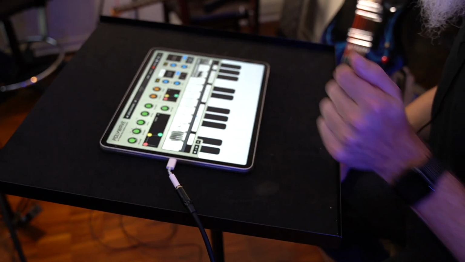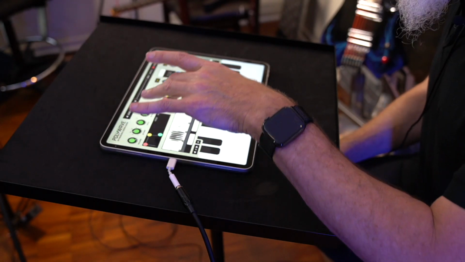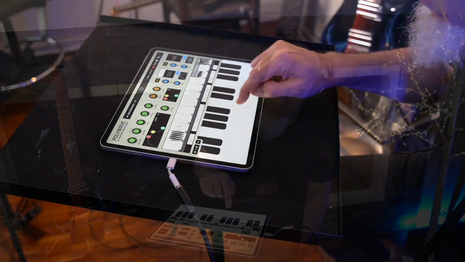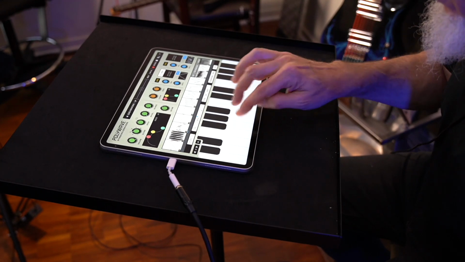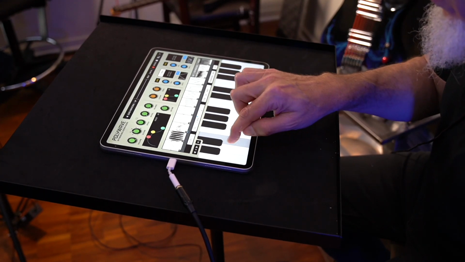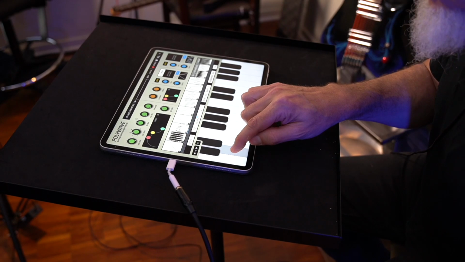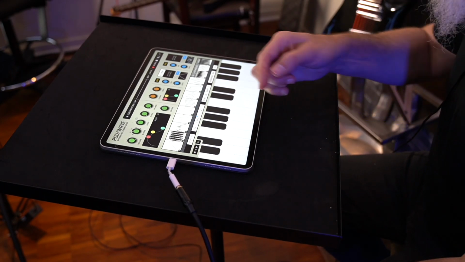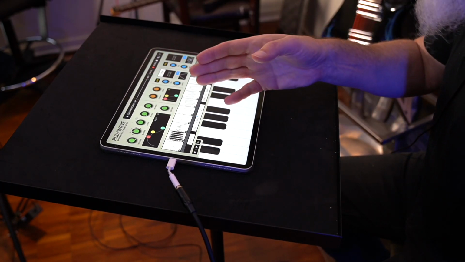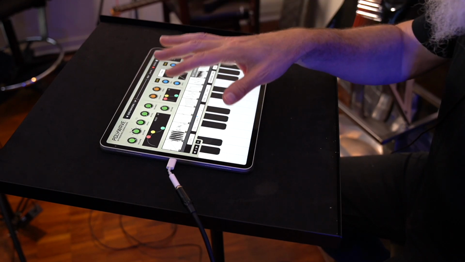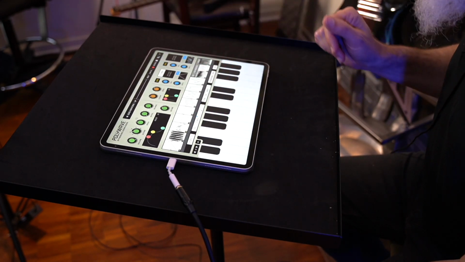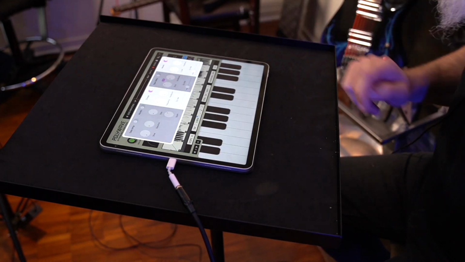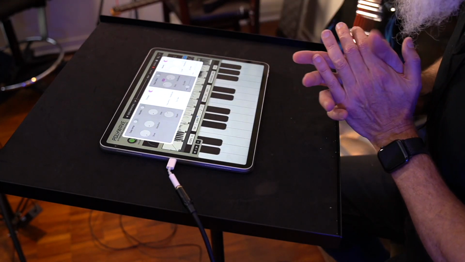You also have your ADSRs, you've got your amplitude ADSR and your filter ADSR, and you can just take your finger and drag on those very nicely if you want the sound to fade in a little. Right? In addition to your filter and your 2 LFOs and your FM and all the waveforms, you also have effects. You have 5 different effects in here.